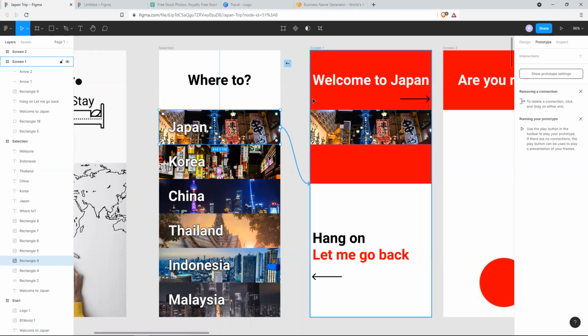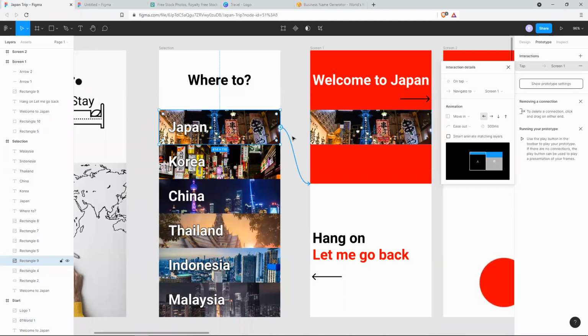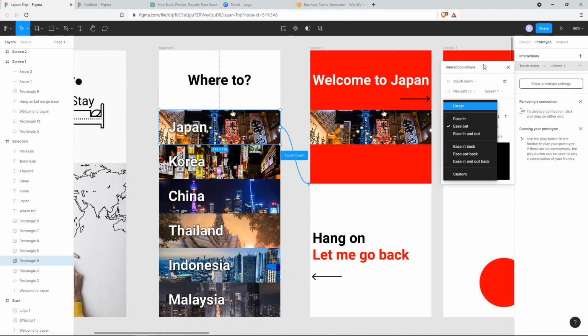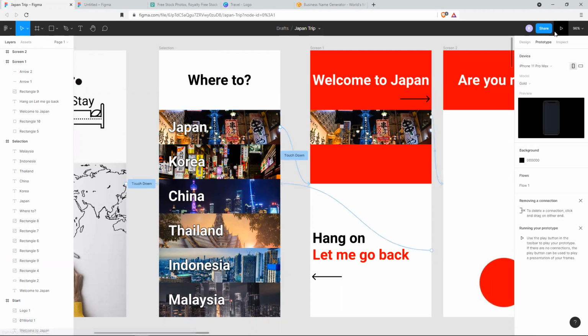I'm gonna go to Japan, and then there, I'm reconnecting it. So when I click on Japan, it'll go to the next frame. And how do I want to do that? Let's just click touch down. And then, yeah, we can move it in. And you can see here it's showing you what it does, right? And how long you want it to ease in, ease out, or do you want it to do something else? Okay. You can also choose different types of animations for the transition. Pretty straightforward, I think. Okay, so if I like that, then I can just go ahead and try again.